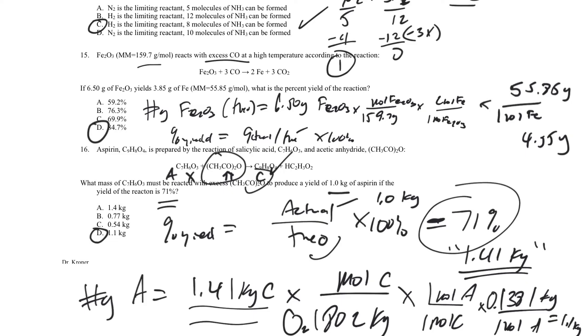So weird problem. This is like a problem-solving problem. Don't dwell on this one a whole heck of a lot. Just try to think through how you can use the simple ideas of percent yield and stoichiometry to solve a problem like this last one. All right, that's all for the solutions here.